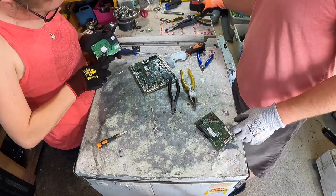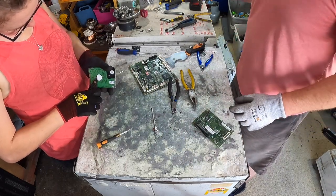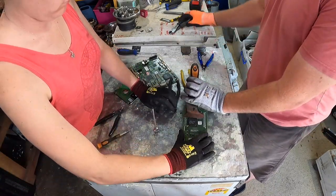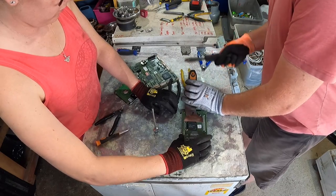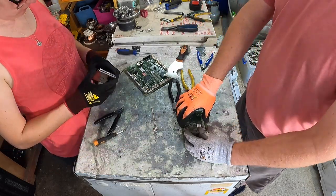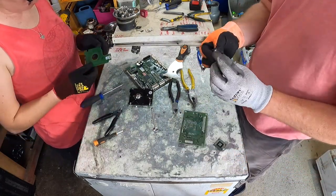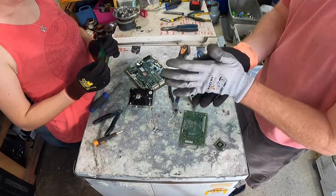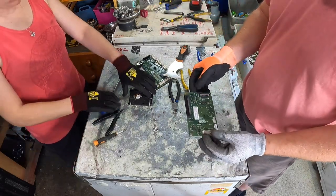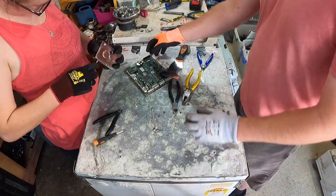Right, so we'll just chop this off. There you go, nice gold corner BGA, pulling up all the copper fibers. You want those gold? So we'll put in the rest of the chips, and this can go into the circuit board pile.